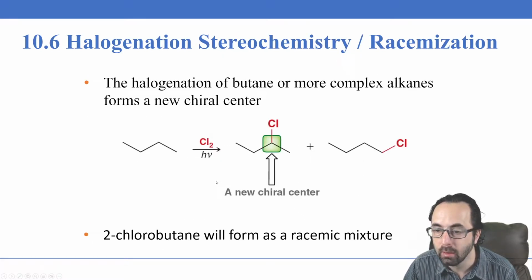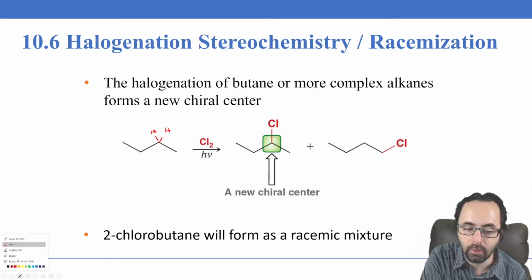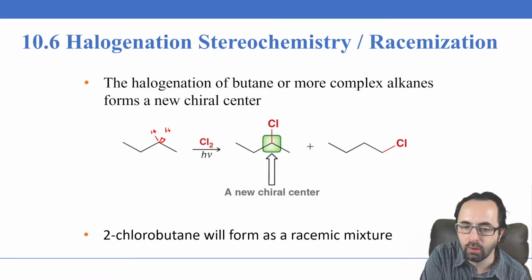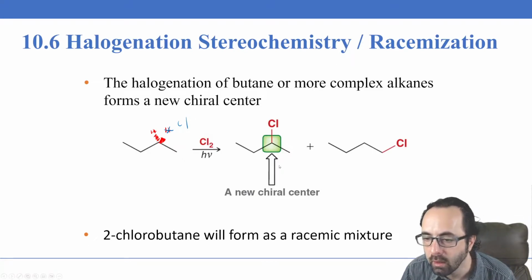So if we're halogenating butane, for example, here, now this, when it's halogenated, produces a chiral carbon, right? Right now it's not chiral. Let's say the secondary position, because we have two hydrogens. But if we replace one of those hydrogens with a chlorine, let's say I had wedges and dashes here, right? So this is a wedge, this is a wedge here, and this is a dash. Then let's say we take one of these and replace it with a chlorine. We have a chiral carbon, right? And so we're going to get a new chiral center here.